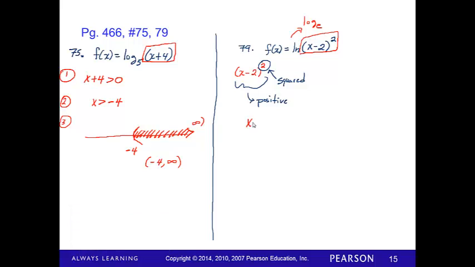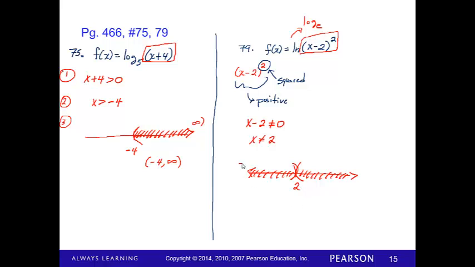So in that case, we're going to do x minus 2 cannot equal 0. Normally you would say greater than 0, and that would take care of the not equal to. But this time, this will always be positive, so you just don't want it to be 0. So x minus 2 cannot equal 0, which means x cannot equal 2. Draw a number line. Put 2 on the number line. Now, because it's a not equal, we know we open a parentheses to the left and a parentheses to the right, and then we shade. And don't forget your arrows.